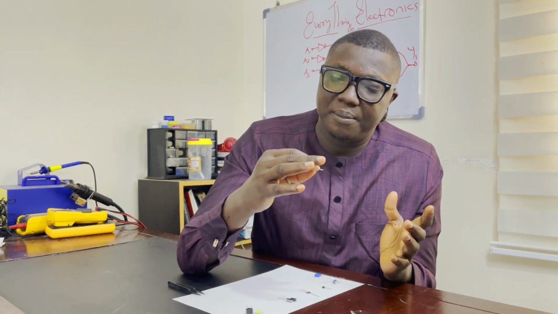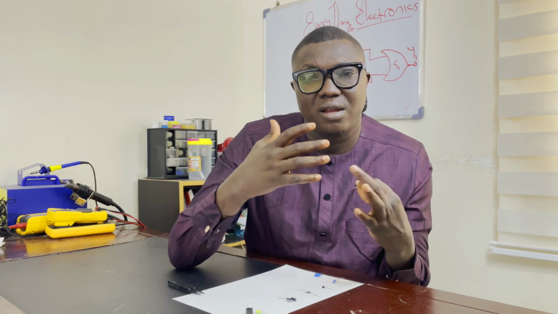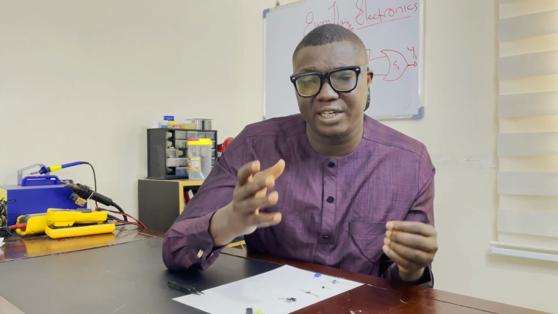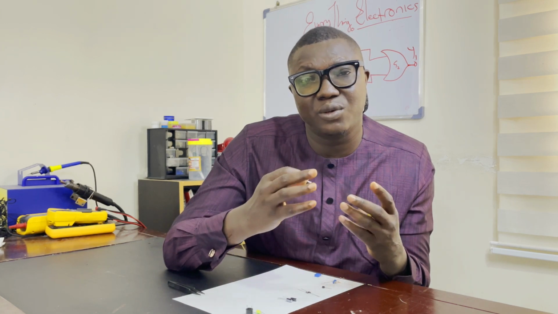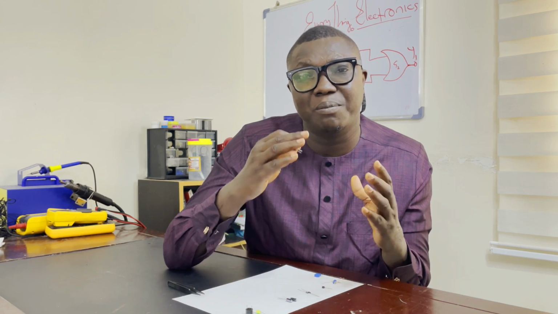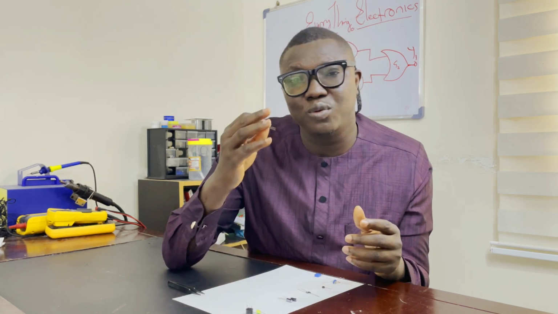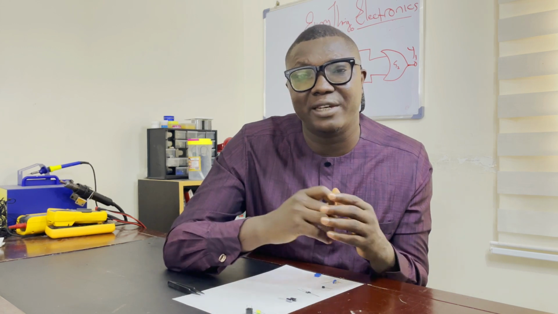So a transistor is basically a switch. So you can use it in electronic circuits to control signals. You can use it in amplifiers to amplify your voltage, and so many things you can use a transistor for. There are 2 types of transistor. In this case, I'm going to limit my conversation to the bipolar junction transistor, known as the BJT. So we have 2 types of BJT. A transistor can either be a PNP or NPN transistor.